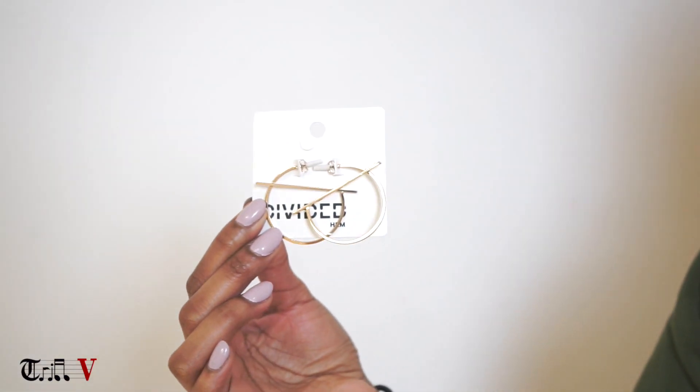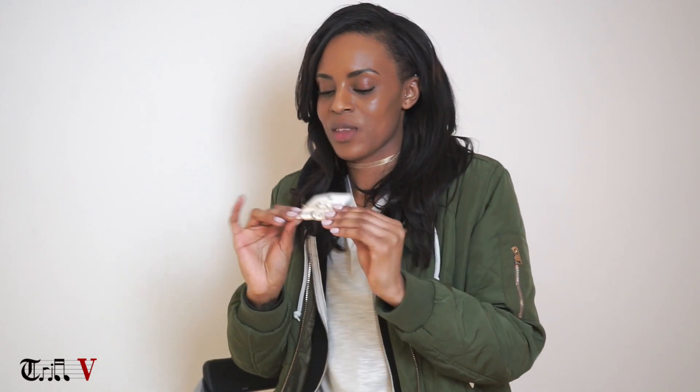Last but not least, these beautiful edgy earrings. I love them mostly because they're kind of like a geometric shape - really funky. You want something funky in spring to get you ready for summer, that's what it's all about. The gold, they're out there, they're bold, and we all like a bit of different - we don't want to be the same.